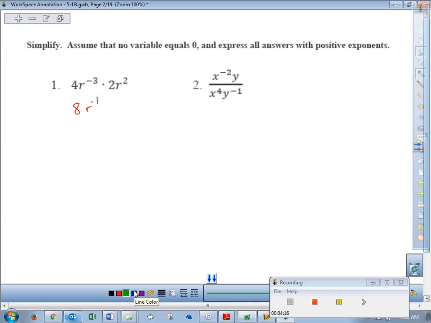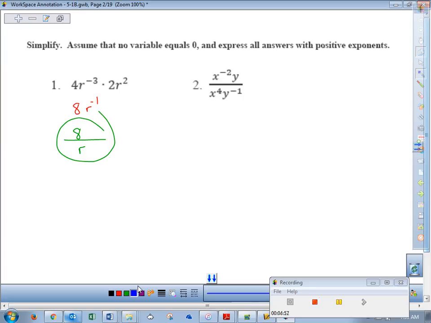So I say, let's play the change of house game. I start with a fraction bar when I do that. And let me ask you about the 8. Is 8 good or bad? Does 8 have a negative exponent on him? 8's fine, right? 8 stays where he's at, so he's upstairs. The R to the negative 1, he's got a negative exponent. Isn't he upstairs already? He needs to change houses and come downstairs. And it would be R to the positive 1, but you don't need to put the first power. Cool with that? So that one had no fractions involved with it, but we still ended up turning it into a fraction due to the fact that it had negative exponents. The next guy, he's already a fraction.